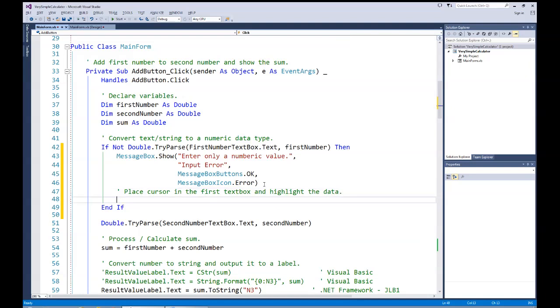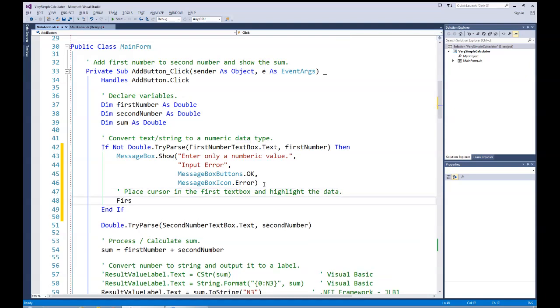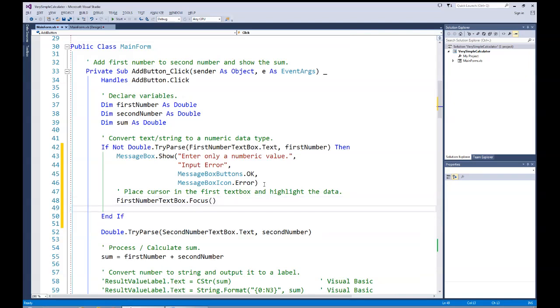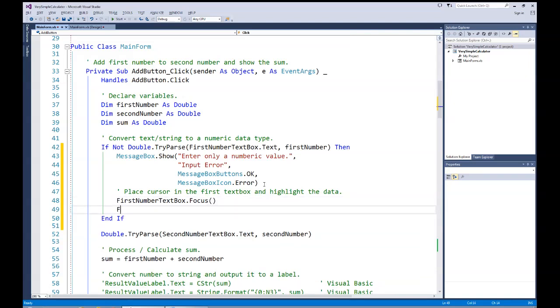To do that, we use the first number text box, and we use the Focus method to get our cursor there. Then we also use the first number text box, and we select all the data there by using SelectAll as our method. Now, we've come through at this point.